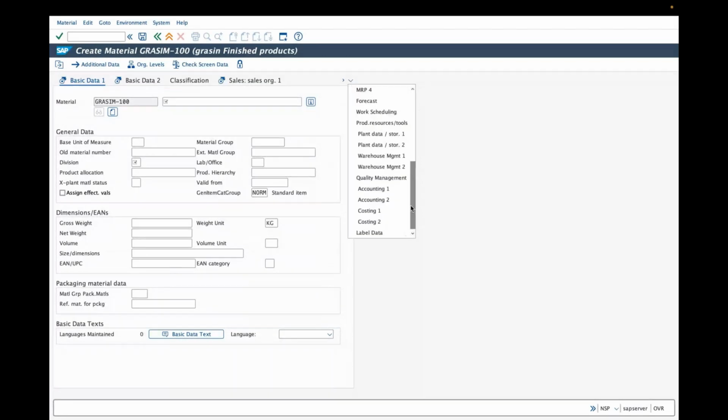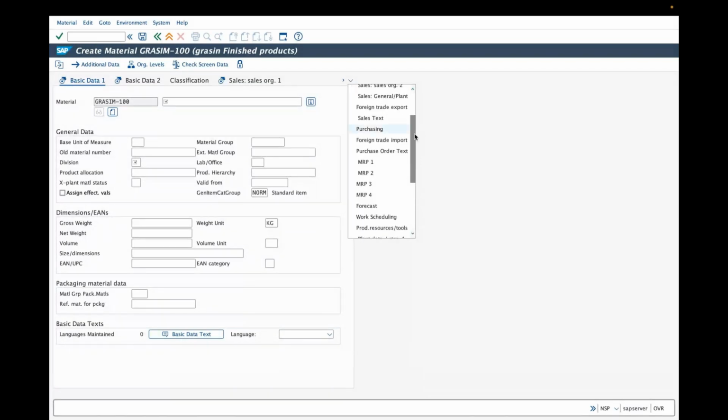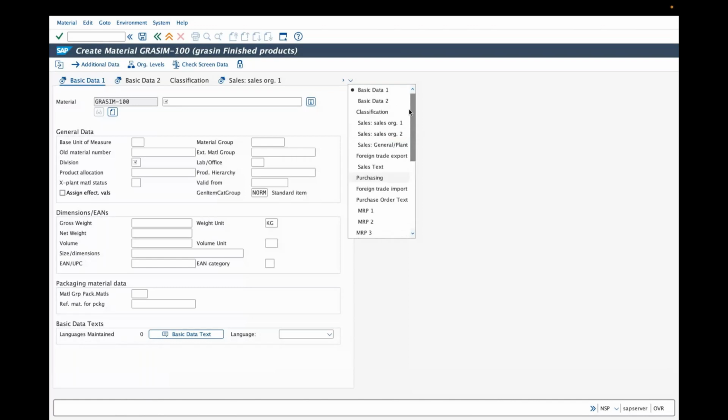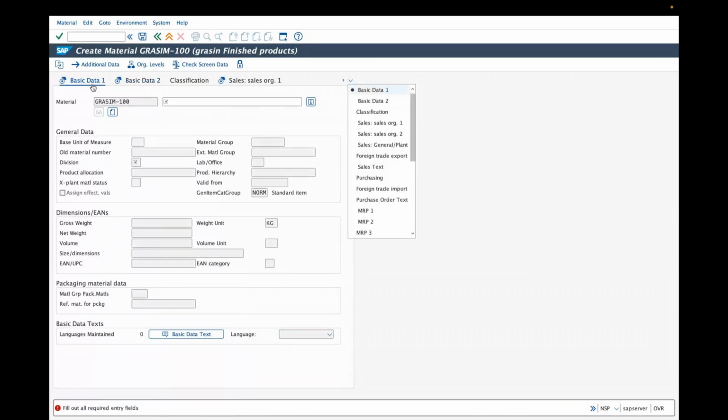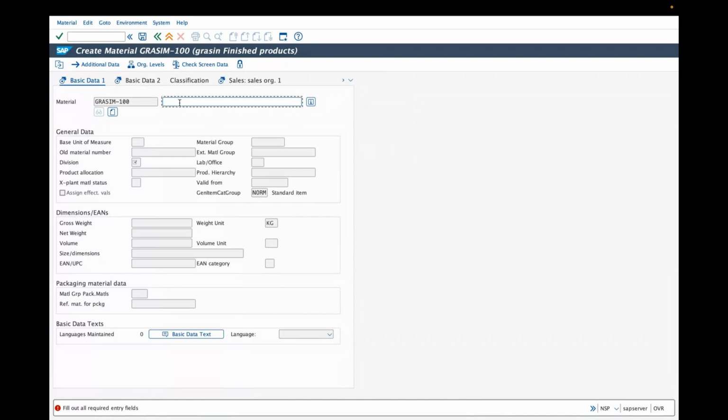In whichever view the layout presently is, the black point will be there. So we are in basic data 1.